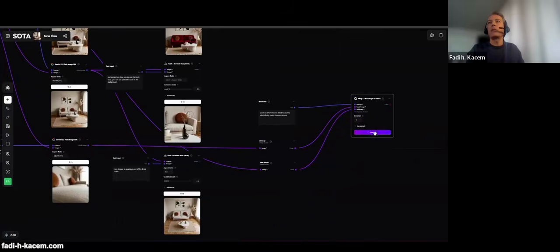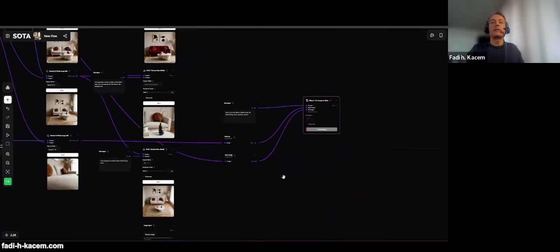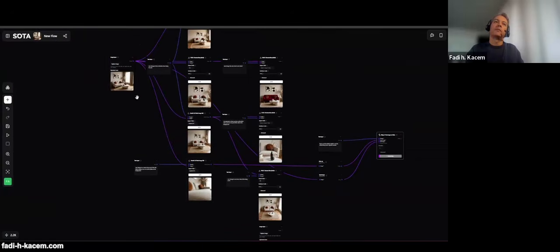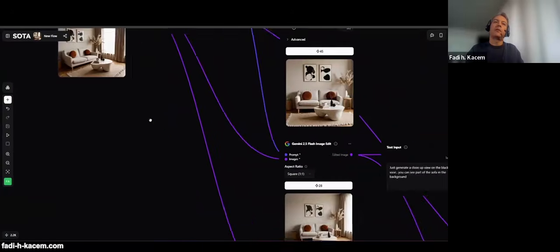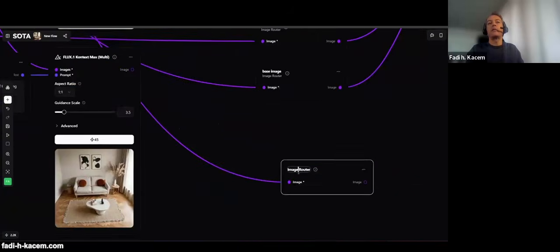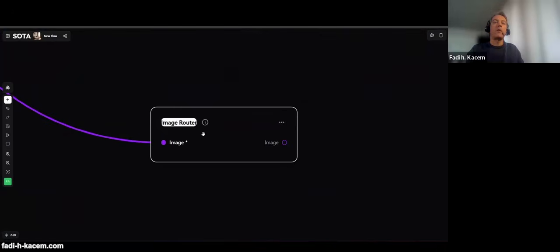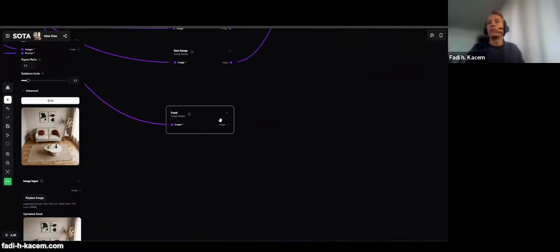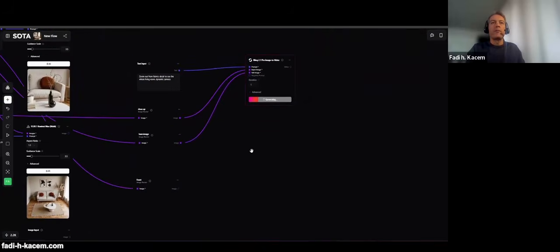We ask for dynamic camera. Let's see what we get. So base image here. And now let's try to do another one with the elevation view or the facing sofa view. While Kling is generating for the first request, let's ask again.